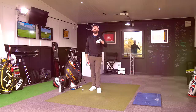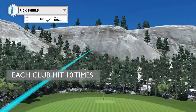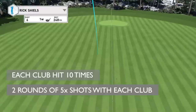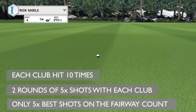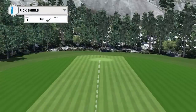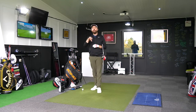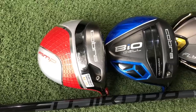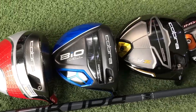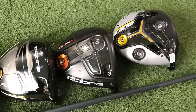If you've not seen this test before, I'm going to hit 10 drives with each driver. I'm hitting a first round of 5 shots each, and then a secondary round of 5 shots each again, so we've got 10 shots. The shots that count are the shots that hit the fairway. The fairway that we've put out here is 20 yards either side of the center line. So you've got to hit in that window for the shot to count. I'm then going to take the best 5 averages of all of the drivers, the 5 years that I've tested, and then we'll have a look at the end to see how much, if anything, of these drivers changed in that time frame.